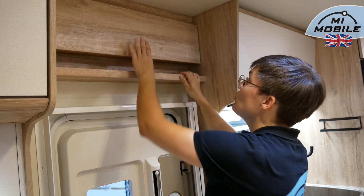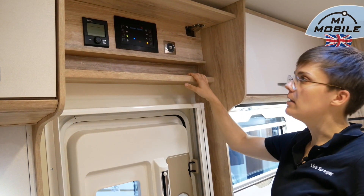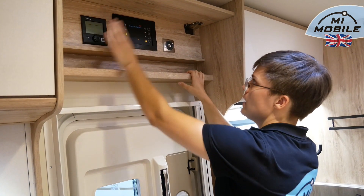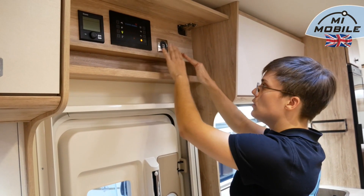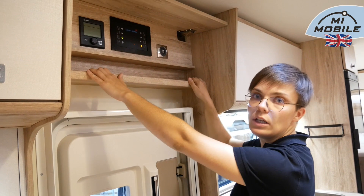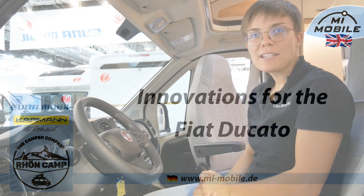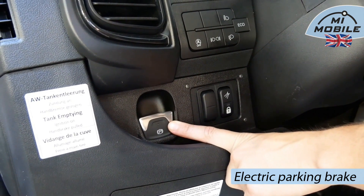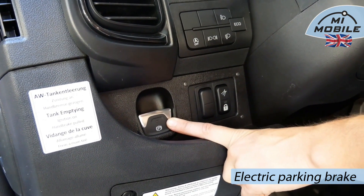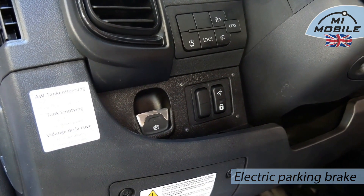New in model year 2024 is that we have all the control units hidden beneath a single flap — from the heating controls to the control panel of the vehicle — plus a double USB socket where you can charge your phone conveniently right on the shelf, positioned above the door frame. Meanwhile, the Fiat also offers an optional adaptive cruise control system. The electric handbrake is now also available as an option with the Fiat package, allowing for easy rotation of the driver's seats and enhancing the overall driving experience.